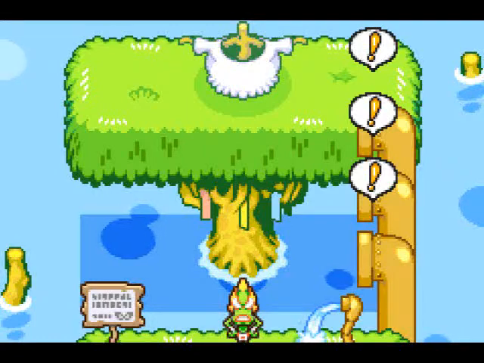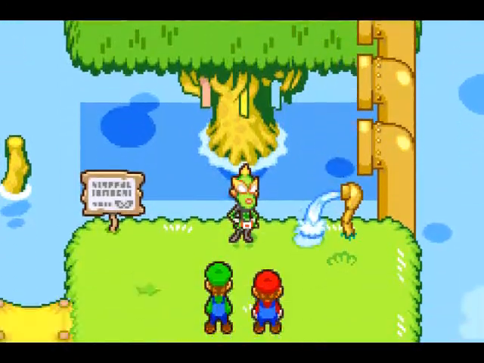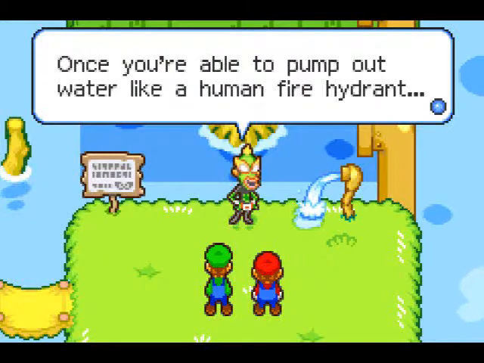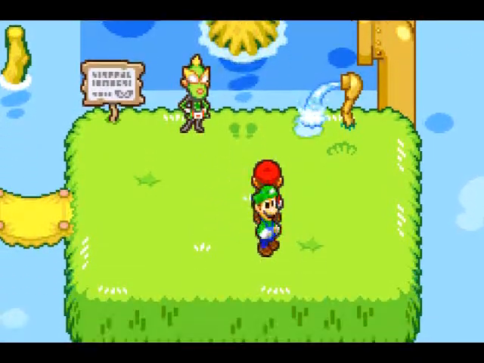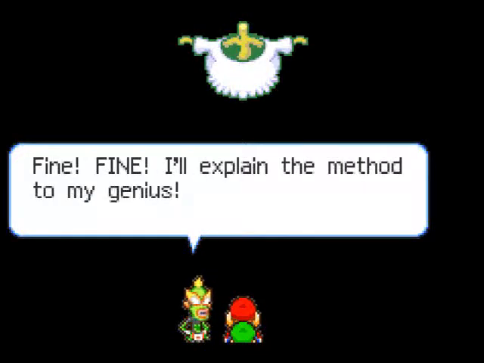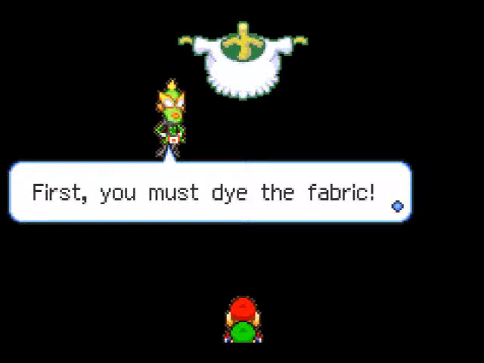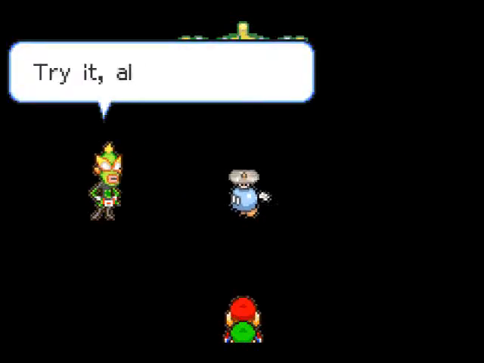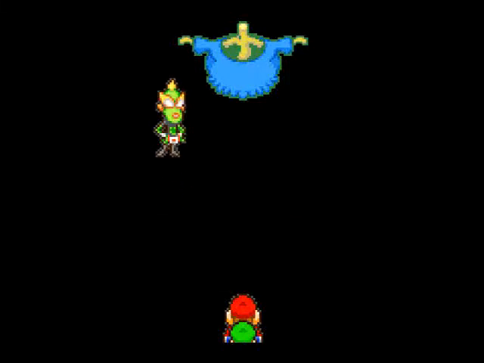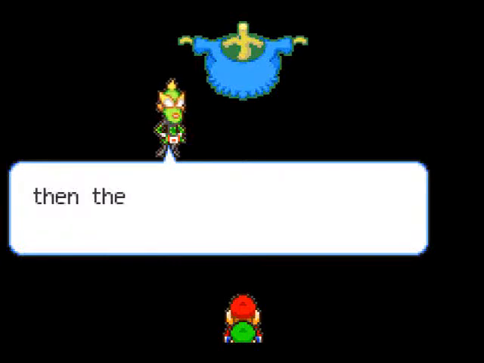Alright, now we gotta do another little mini mission. Not really a mini game. Okay, so we need to fill Mario up with water, apparently. It is a minigame. Well, kind of. How did you walk over the water? Oh, never mind. Okay, so we have to dye the fabric. Alright, well that's pretty obvious. So we hit the bomb and they blow up and they create the color on the fabric.